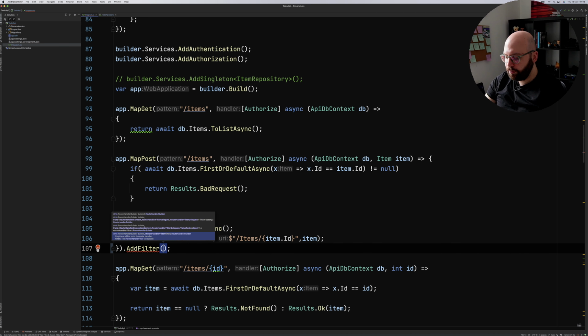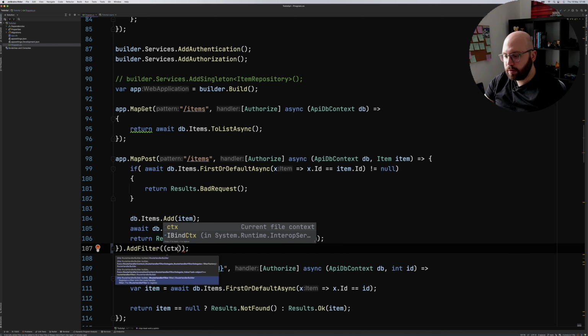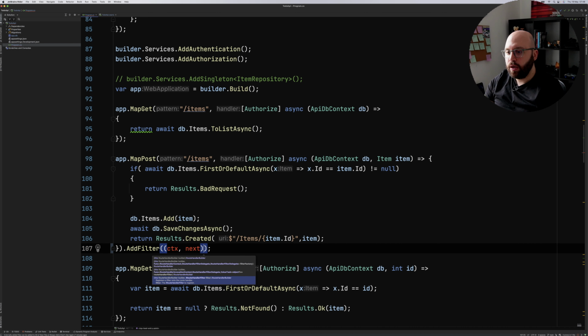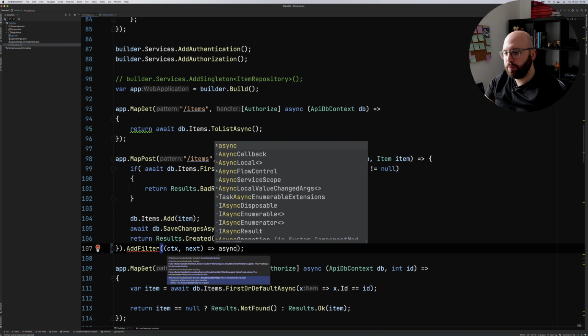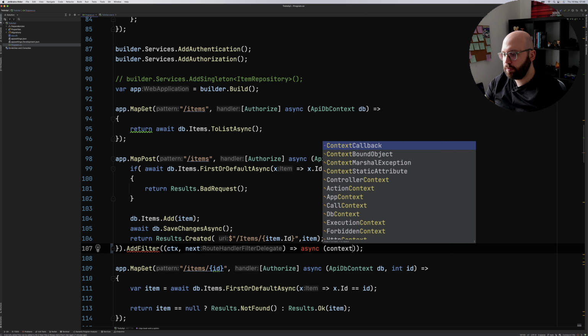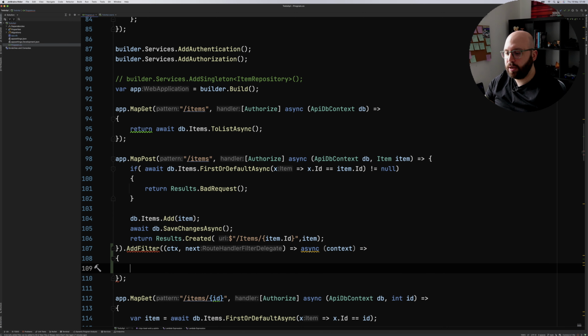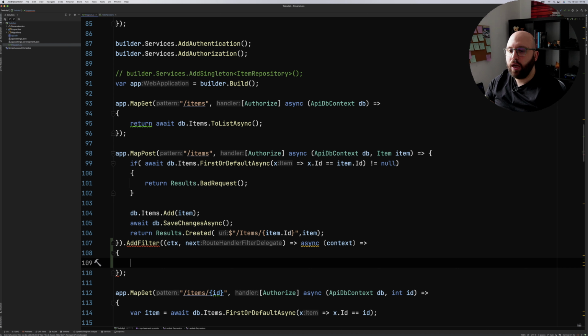So we're going to put AddFilter, and we're going to pass the context. Here we're utilizing normal filters within ASP.NET. So we have a context and we have next, and it is connecting to the middleware. Once we have done that, we put async, and then we pass the context, then another lambda method. And here what we're going to be doing is checking our input that is coming in. That's the first part for us. For now I'm just going to be returning next context. And that's going to be the normal behavior in case everything goes through.